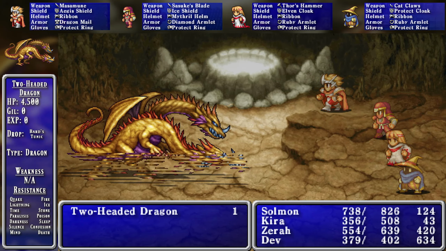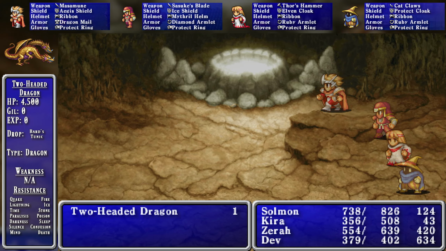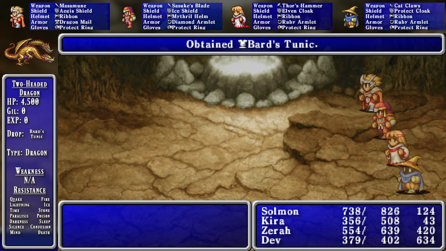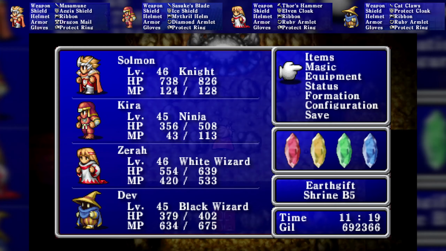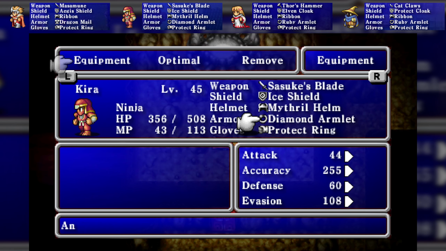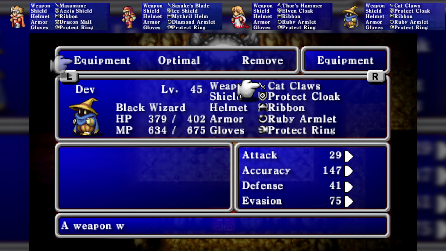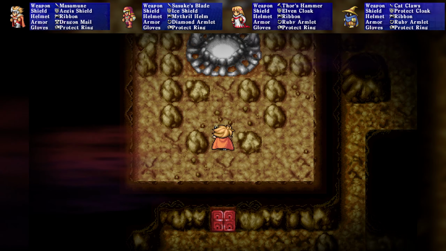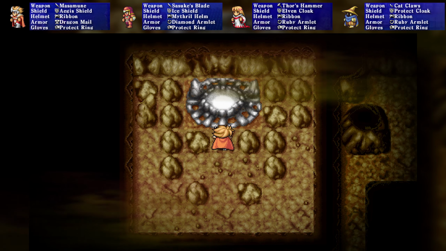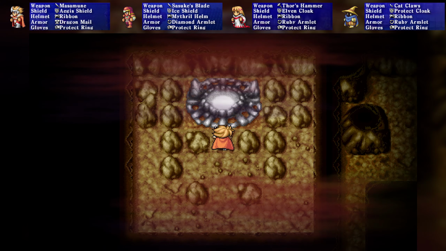That is 3 out of 4. Hopefully I'll be able to get another one of the exclusive pieces of equipment this last time through. It'd be nice to get them, even just to see them if I don't use them. Oh, there we go. There's the Bard's Tunic, which I can't imagine being that great. Really high evasion, but bad for you. Bad for everyone. Unfortunately, like I said, earliest of the elemental bonus dungeons, so it makes sense that the stuff here wouldn't be very good or overwhelming or anything.